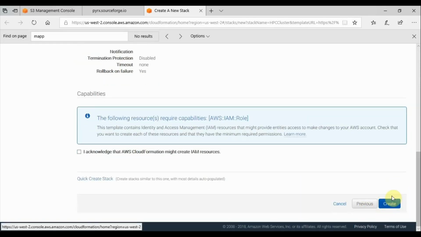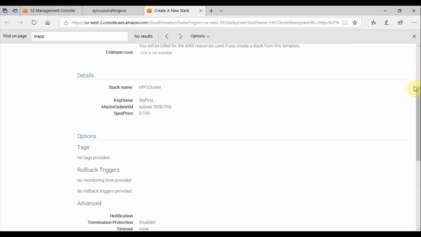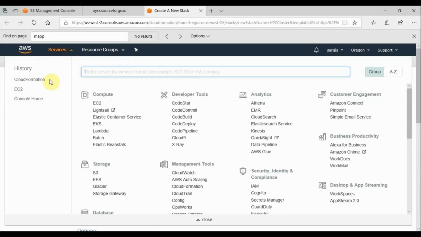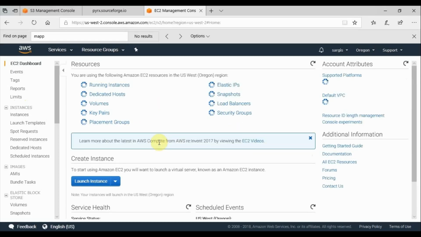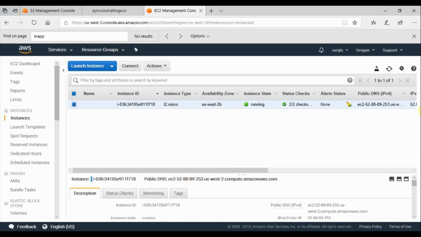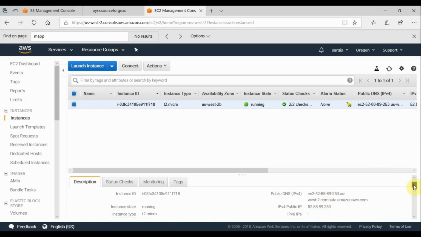Then you click on this create, and it will take a while to set up. So for now, I'll just go to my EC2 instances. I have already one of the instances running that has everything that we need to run the docking. So once you created your instance, you will be able to go and find the IP address of your instance.